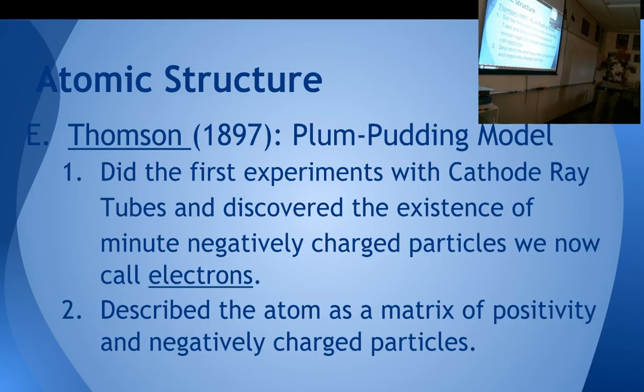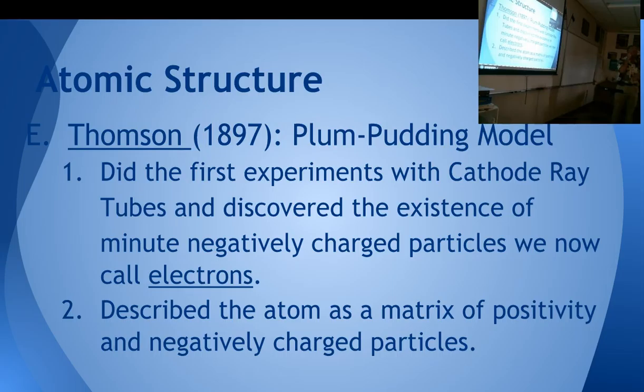And a lot of the experimentation to demonstrate the presence of electrons and how electrons functioned was done by Thompson in 1897. And he was able to come pretty close to determining the mass of an electron and the charge units of electrons and things of that nature. So he then added the concept of an electron to Dalton's idea of an atom and said an atom is actually this positively charged mass that has negatively charged things stuck inside of it. And he called it the plum pudding model.